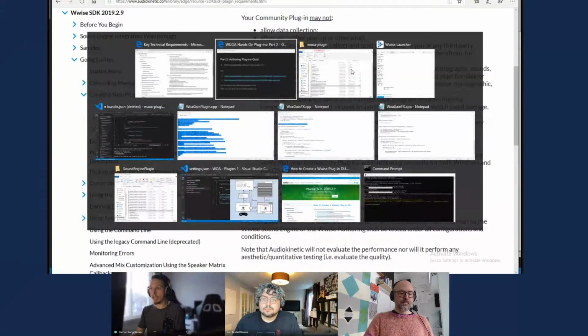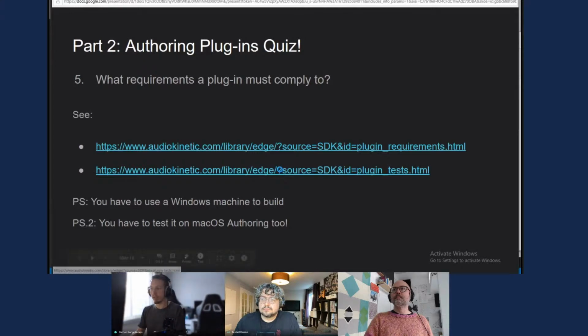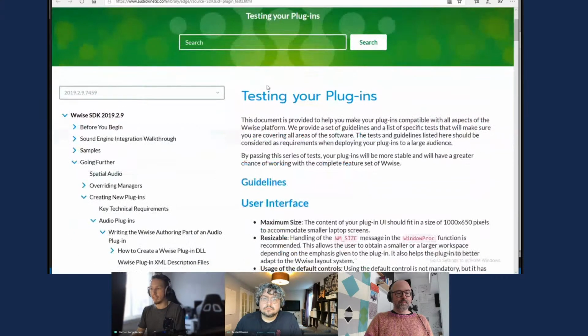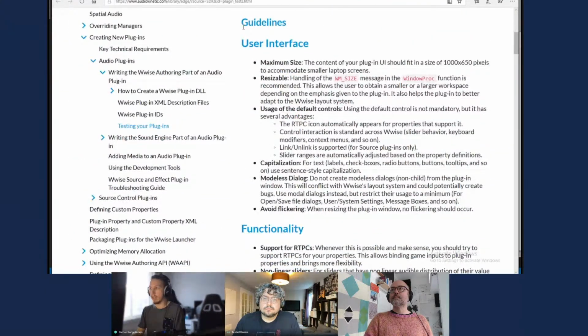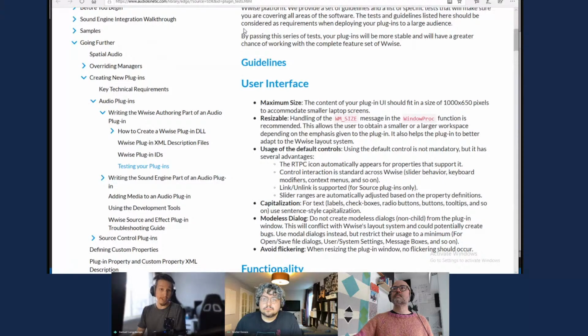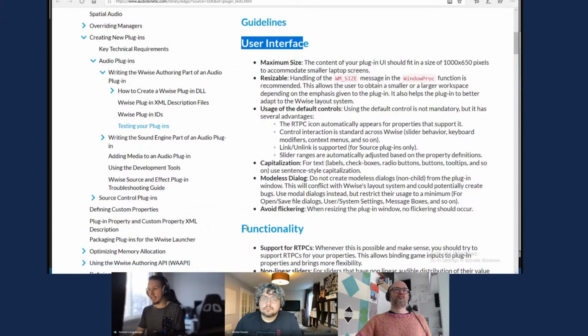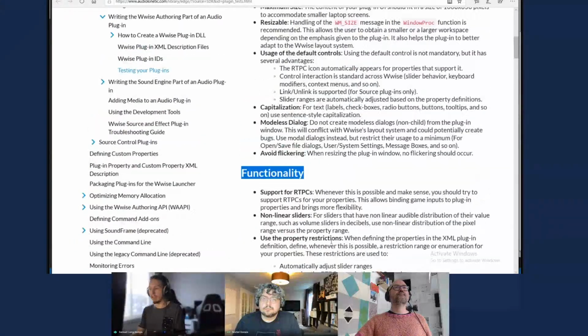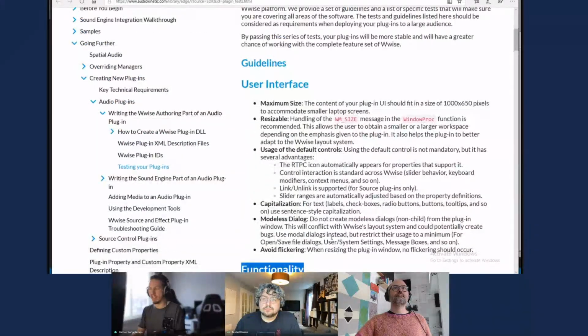And if you want to test your plugin, to send it to us, you have to go through some testing guidelines, and actually just good testing guidelines for you in general. User interface, functionality, you can go through all that list of test cases. It's located under Wwise Authoring, testing your plugins.